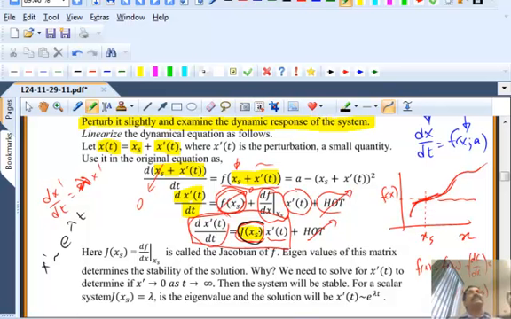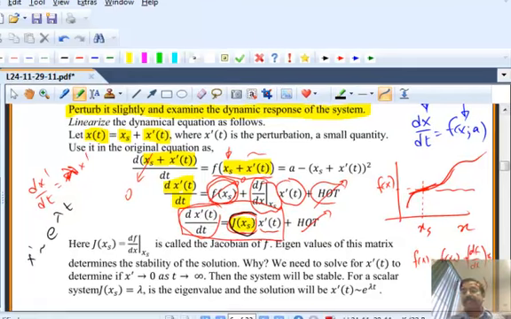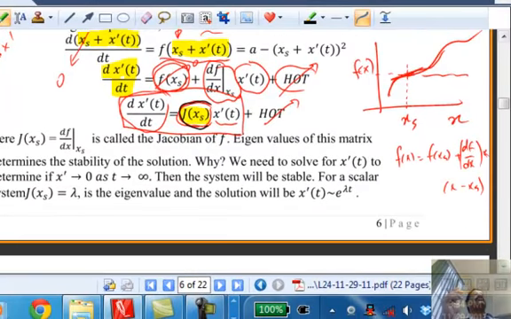So what you want is none of the eigenvalues should have a positive real part, because a positive real part means it grows, the perturbation grows. The negative real part means it decays. So the condition eventually is reduced to solving an eigenvalue problem after you linearize your dynamical system and making sure that all the real parts of the eigenvalues are negative. Then you are guaranteed stability, because the perturbations will die.